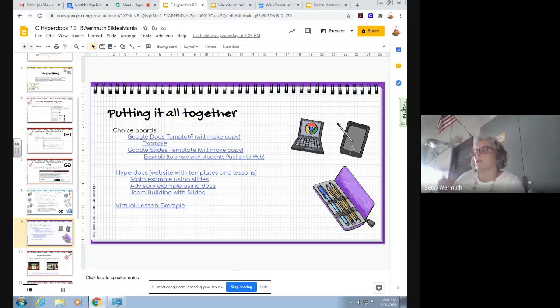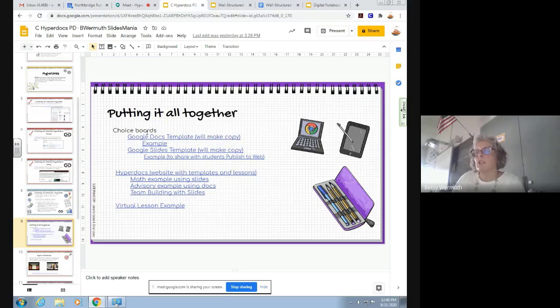I've pulled a couple of templates and I'll show you a really great resource for templates, but you can do a template in order to create a choice board. And this is where, let's say, I'm doing a lesson on bridges and I want them to choose between beam bridges, arch bridges, and suspension bridges. So they would go in and select that they're going to do suspension bridges, and when they click the suspension bridge, that's going to bring them to an external link that is going to be the web page or the slideshow on suspension bridges with all the tasks that they need to do. That's kind of the idea here.